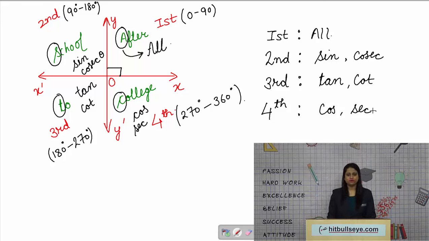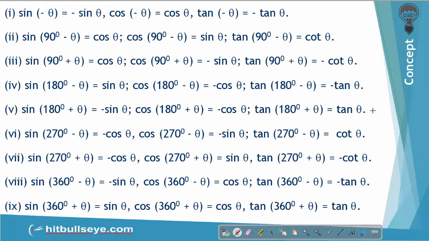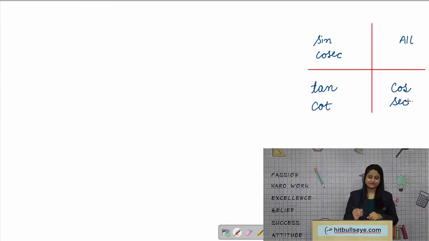Now, what is the usage of all this stuff? You can see a lot of data on one slide. The first thing says sine of minus theta is minus sine theta. Cos of minus theta is cos theta, and so on. There are so many formulas written here. So let us derive these things by using all this stuff we have done previously. So I'm picking sine 90 minus theta. Then I'll take sine 90 plus theta. Then I'll take cos 180 minus theta, cos 180 plus theta. And randomly I'm picking T ratios. So let us start.